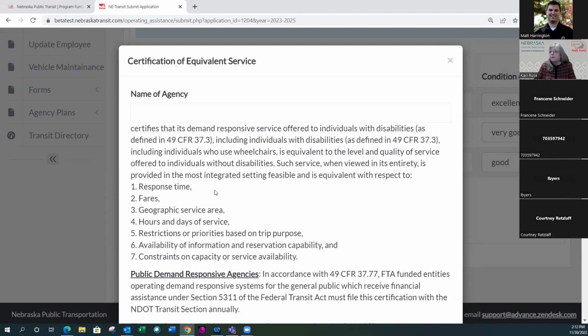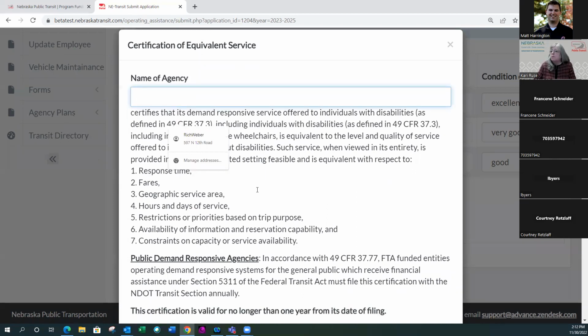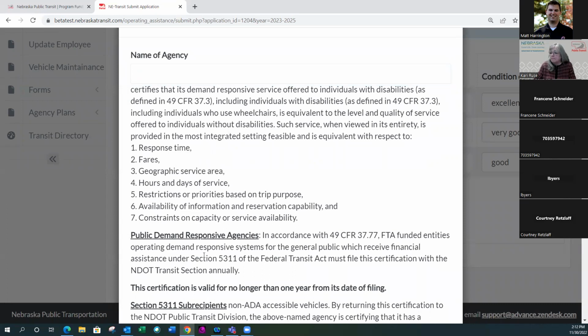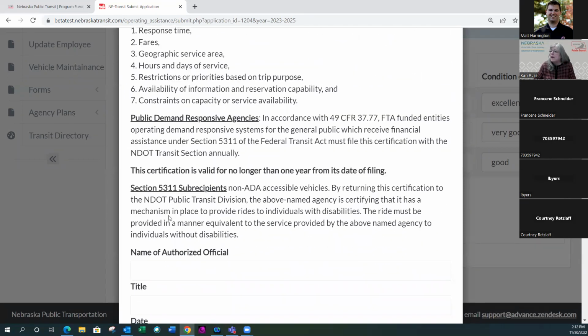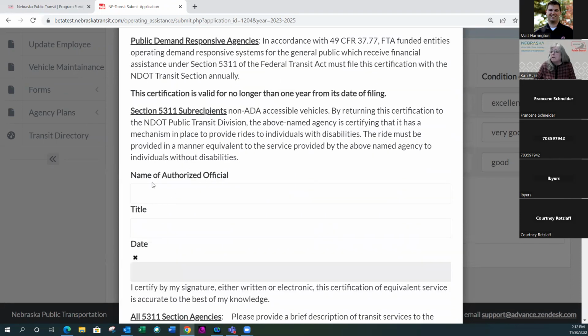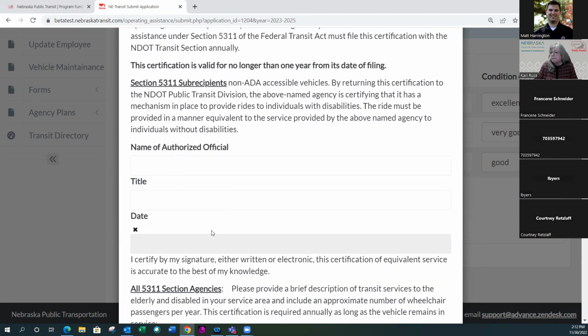So you would put the name of your agency here, and this provides you with some information about equivalent service, and then the name of the authorized official. This could be the transit manager. It might be your board chair or whoever leads your governing body, the title and the date.